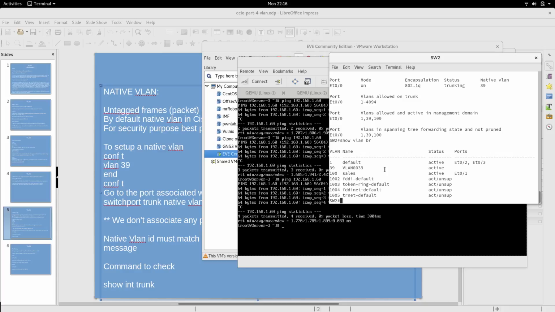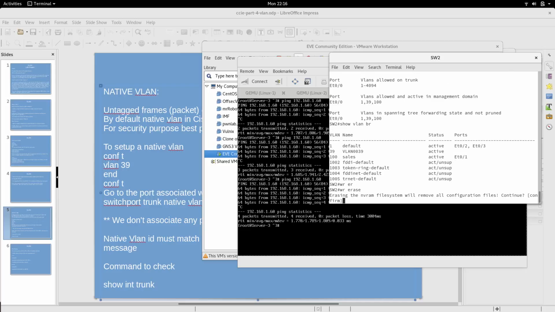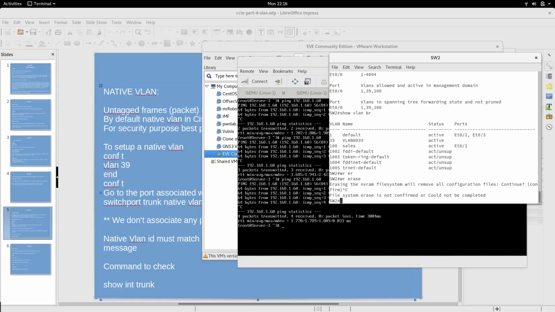And in order to delete VLANs, of course, the database, like let's say if you want to delete the configuration for a switch, for example, write erase, and if you press enter, this will erase the whole system, right? The thing is, it's not going to erase the VLAN database, because in order to check the VLAN database, you need to see show VLAN brief.